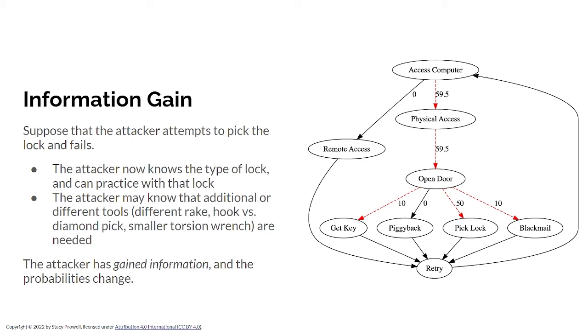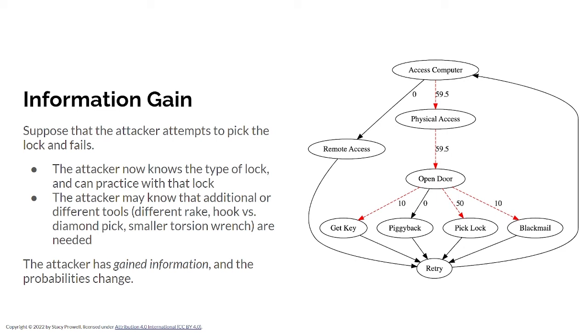The attacker tries it, and they fail. But they know something. They've learned something. They have learned the type of lock. Maybe they've learned the number of pins, and they had to stop because they ran out of time. Maybe they've learned that they really need a different type of torsion wrench, which is a little thing you put in to put pressure on the lock while you're picking it. Maybe they need to bring a different set of picks with them next time. And so, since they know what the lock is, what the type of lock is, they could maybe go out and buy one.